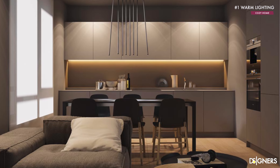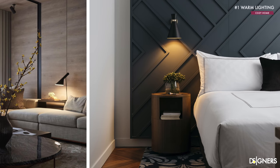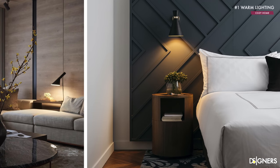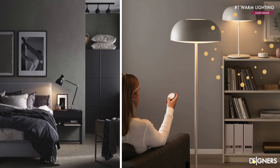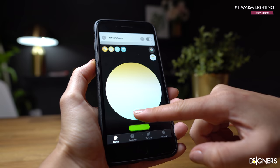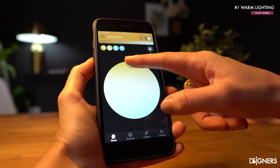Many of you don't like the yellowish lighting tone because it changes the colors and the perception of the space. And it's true, I don't like it either as general lighting. For this reason, I like to have the ceiling mounted light in a neutral color temperature and I add table and floor lamps with warm temperatures in different points of my room to turn on when I want to create a cozy mood at night. Playing with different lighting layers, I can easily change a space using the lamps I already have at home. Another solution is to consider smart lighting, to adjust the lighting temperature and intensity to achieve any mood you want at any time.